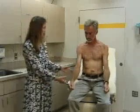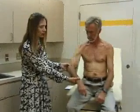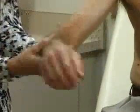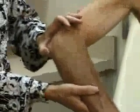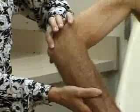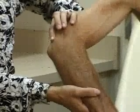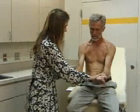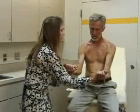You can palpate the elbow next. You palpate the epicondyles — that's right here — which is tender in people who have epicondylitis, or tennis elbow. Then the olecranon process back here, and you can look next to the olecranon for any effusion or signs of swelling. Last, strength testing in the elbow: flexion against my hand — good — and extension straightening out the elbow against my hand — good. That's very good strength in the elbow as well.